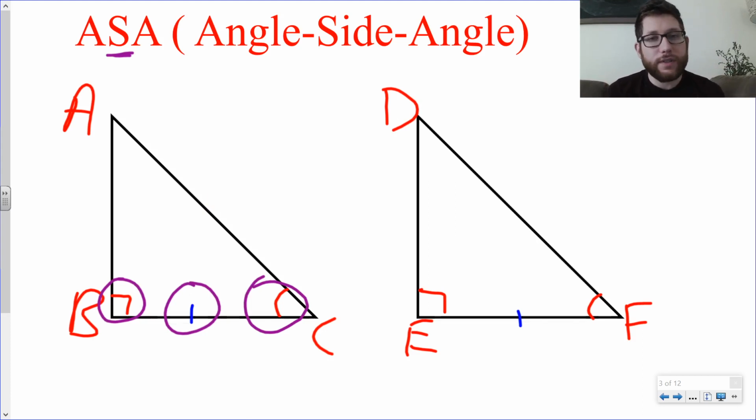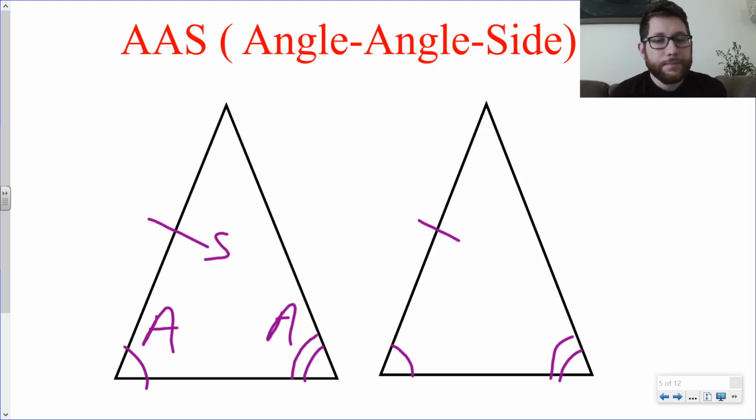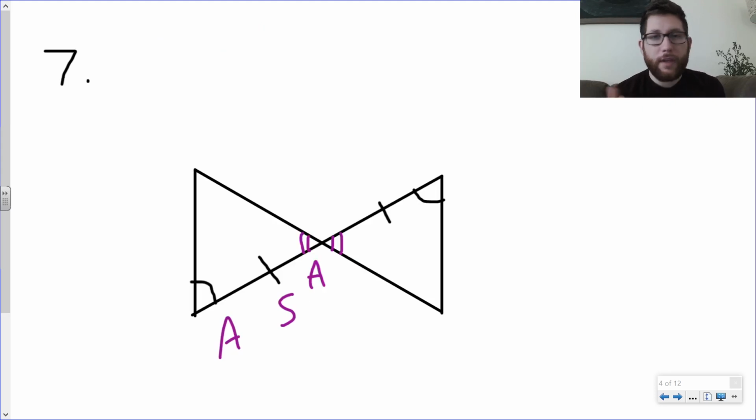It has to be between my two angles to get angle, side, angle. It's very similar to side, angle, side, where there's the included angle; here it's the included side. So angle, side, angle is one that's going to work for us. We take a look at a couple of different examples that would look like angle, side, angle. This one we've got those vertical angles, right? And we get angle, side, angle. This is probably the most common way we'll find angle, side, angle. But again, we're going to keep it moving because these are pretty straightforward.